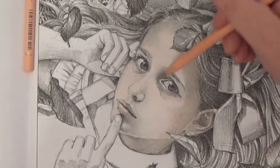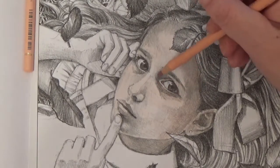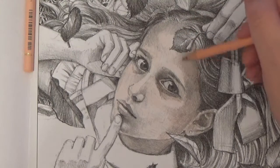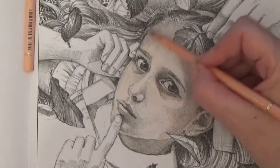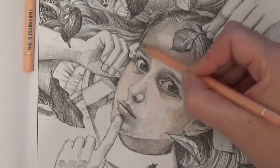So I'm just following all the dark bits of where Charles has given us the shadows. I'm putting down a light coat of this cinnamon. And it takes a while with Polychromos. It's not going to cover Alice's skin in one go, otherwise it will become streaky and horrible.